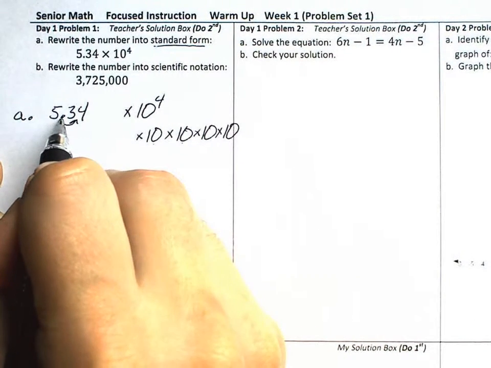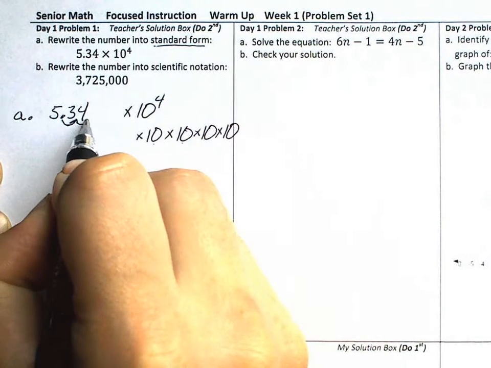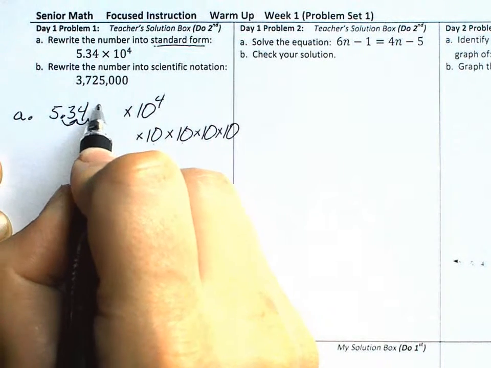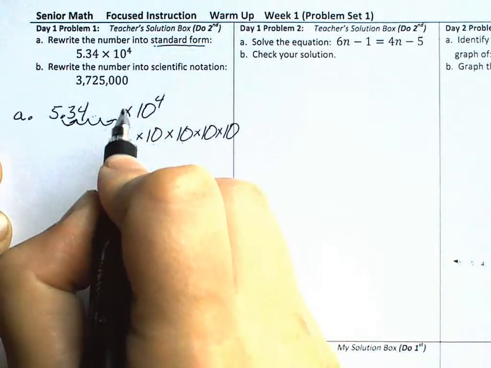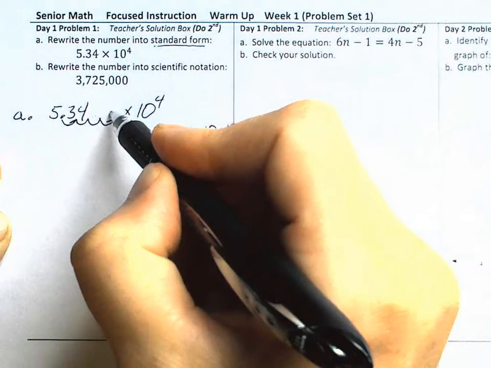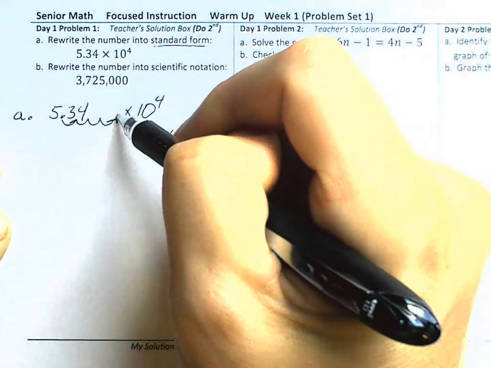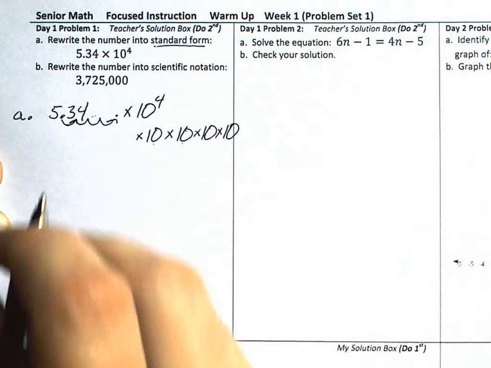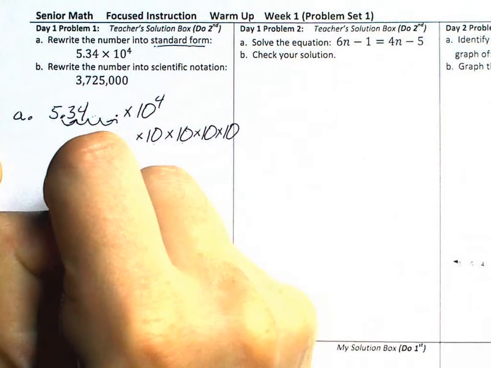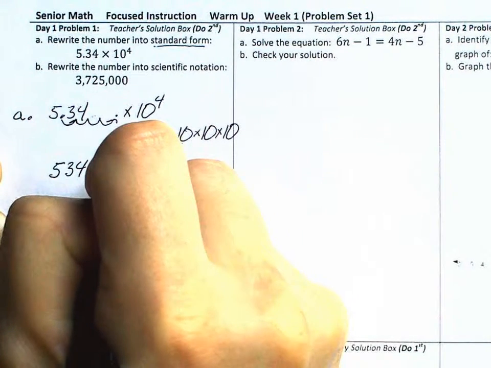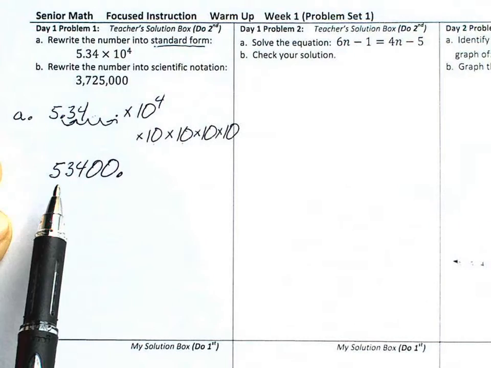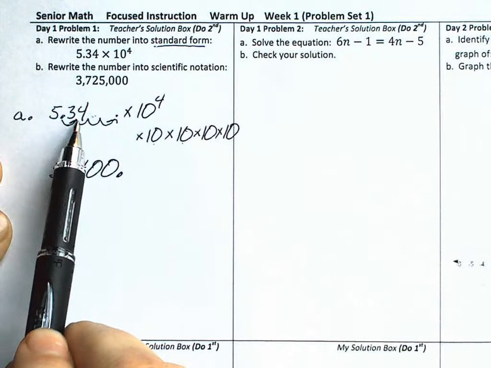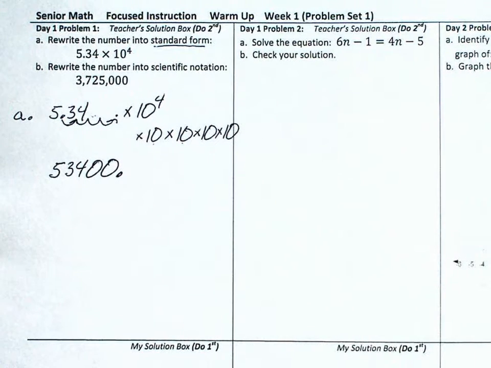So let's do that. 1 spot, 2 spots, 3 spots. This is going to need to be filled in with a placeholder 0, and 4 spots. Again, this is going to need to be filled in with a placeholder 0. The decimal point is going to end up here with a couple of extra zeros as placeholders. That's going to create the number 53400, and then the decimal point. And so the number 53,400 is equivalent to 5.34 times 10 to the fourth power in scientific notation.